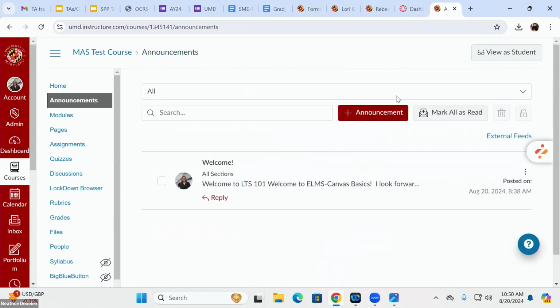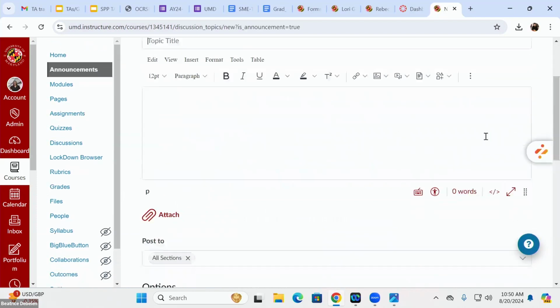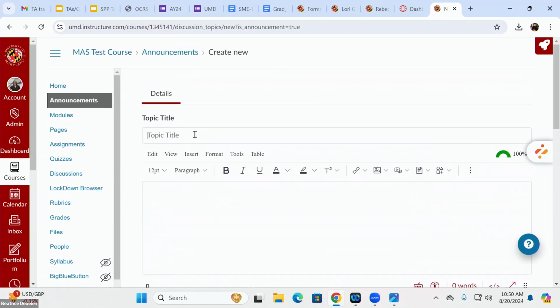But I'm going to show here by creating an announcement, I will just click plus announcement, and it's going to open in a new page for me. Pretty much anytime you're creating a page, an assignment, an announcement, it has the same box or text boxes, and it's called the RCE, also known as the Rich Content Editor. So if you hear a lot of documentation that says RCE or Rich Content Editor, it is really a text box, and it has different tools that you can use to put information in.